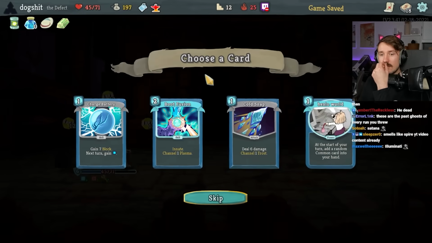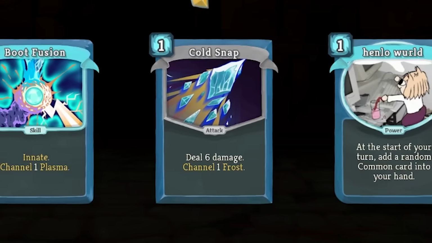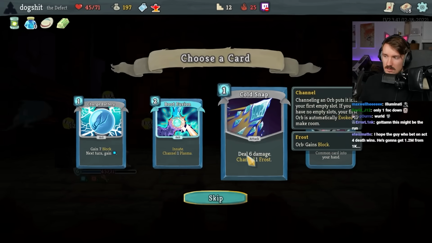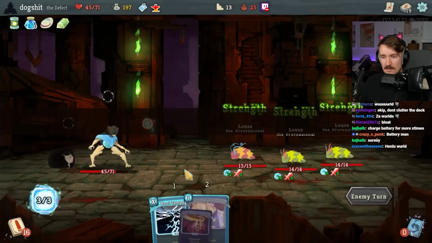Health back. Boot fusion? No. Cold snap is fine, I guess. We don't need any more orbs right now. I guess some cold snap wouldn't be terrible, because we can get Frost. Frost is nice. Take a charge. I just need some block cards. I need some solid block, that's it.